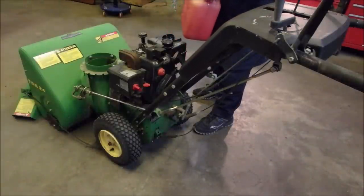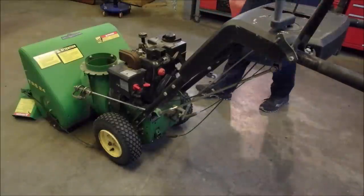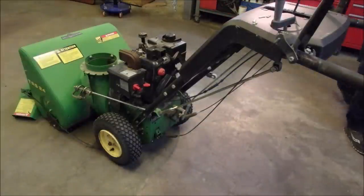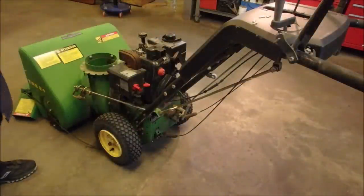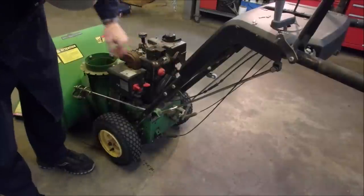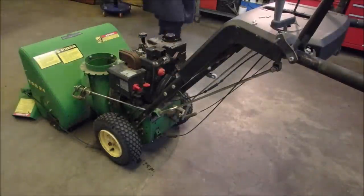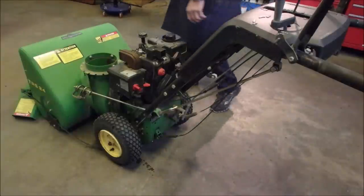We're just going to let it sit for a minute and see if it drips. Now it should drip, it should start flowing through now. It should drip when we prime it. Yep. Look at that, eh? It might run. Let's check the electric starter now.